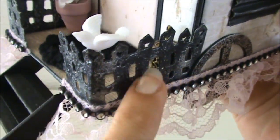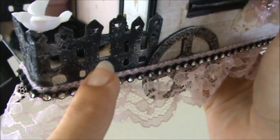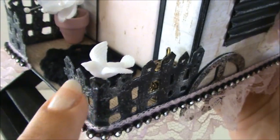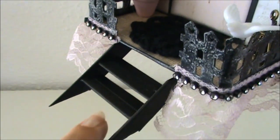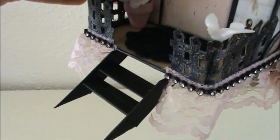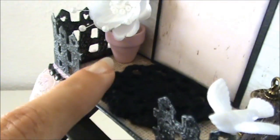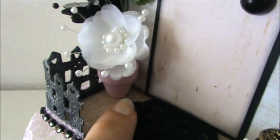and I created this fence out of some pizza boxes, and I used my Magnolia die to create this fence, and I painted it black and I went over it with the Inca Gold as well. And here I have a small dove, and it's also from Natasha's store. And I created this little stairway out of the cat food boxes as well. And here I have a small flower pot, and this was gifted to me by Rena. Thank you so much, Rena.